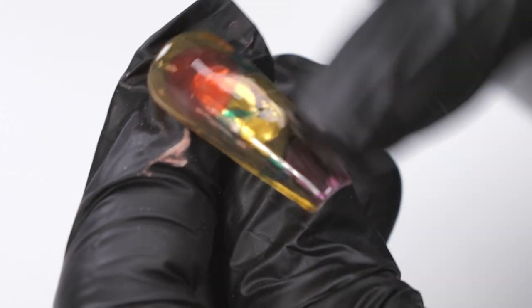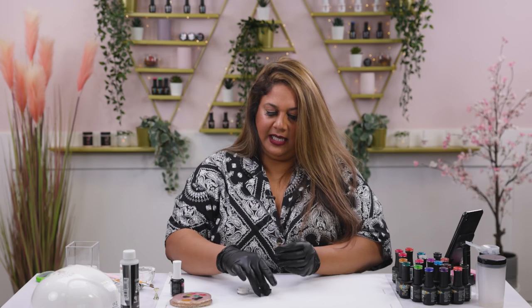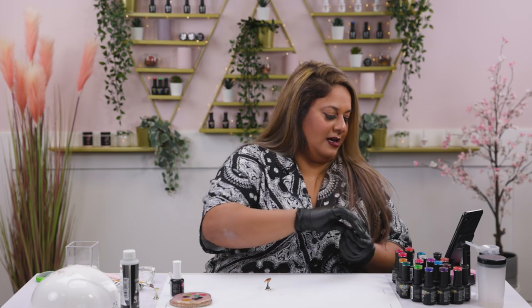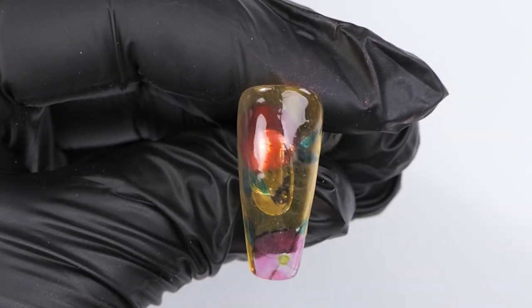I don't want to take too much pigment on because then it's gonna take away from that different shades of jelly. So I'm just really working it in, maybe in some areas more than others because I want the color to come through. So yeah, I think I'm gonna leave it at that. So I've got a little bit of, yes, that's the word I was looking for, a bit more of a satin finish now, which I think is really complimentary for this look. Anyway, so I've got that on.